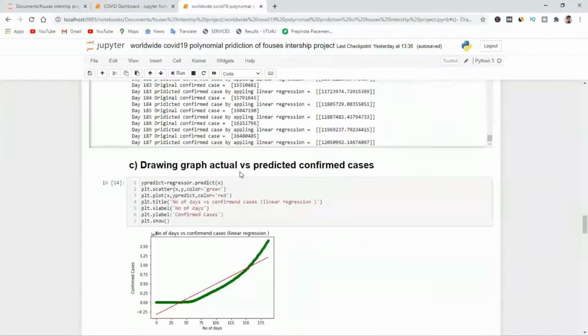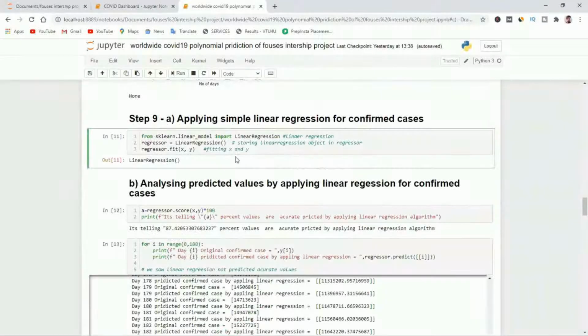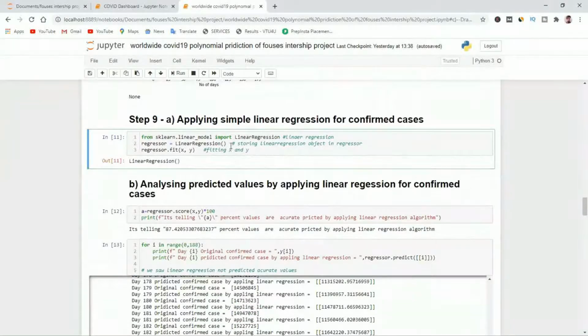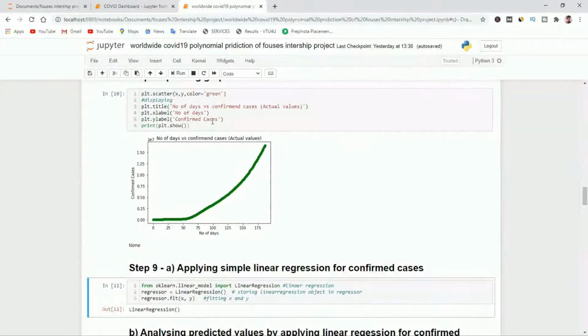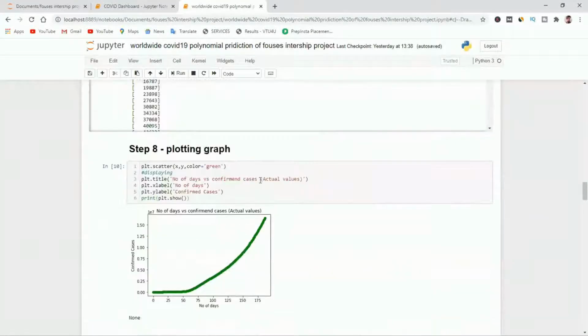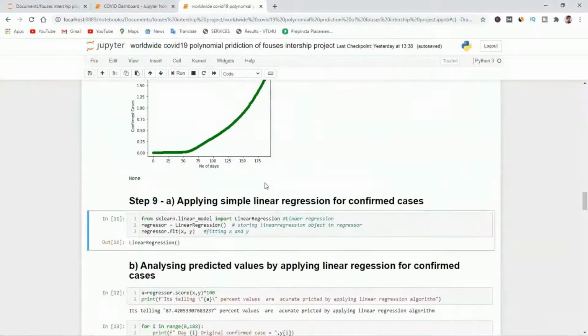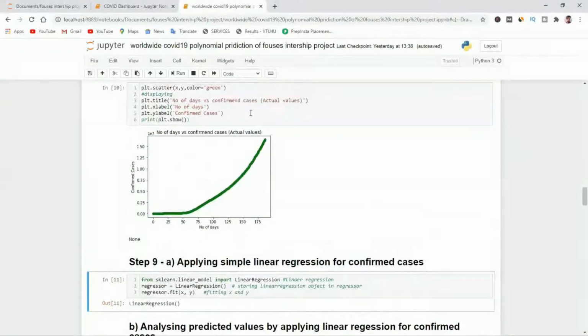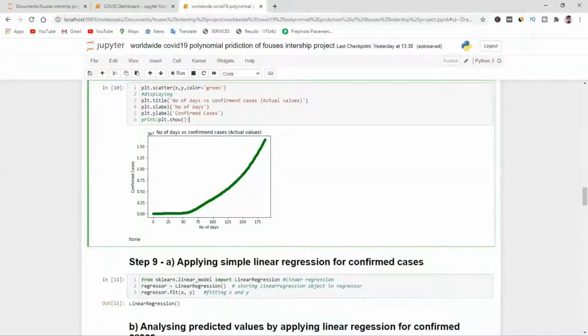Just for understanding the concept, I am telling. Now here we divided x and y. Now everyone knows till step 8, everyone is familiar how to do it. Yes, bro. Okay, bro.